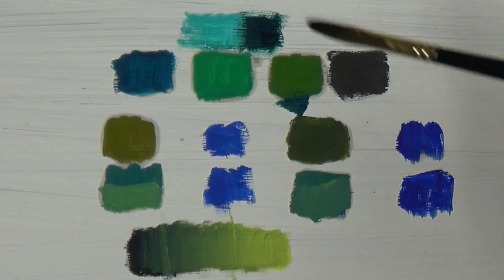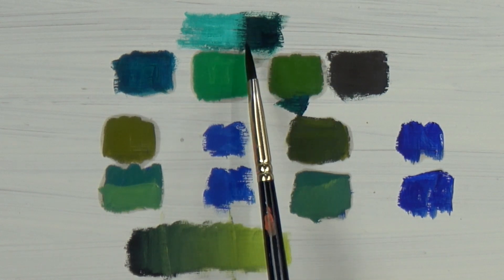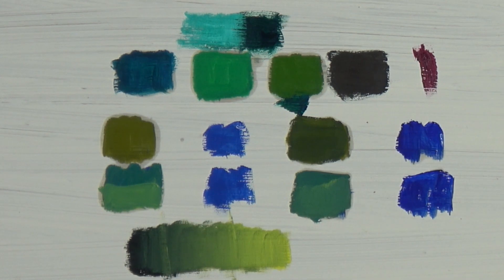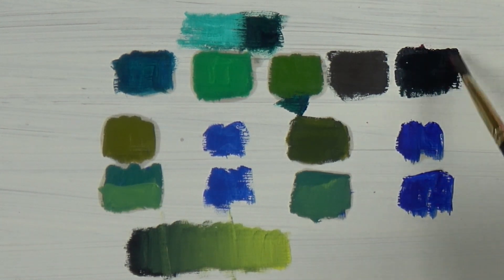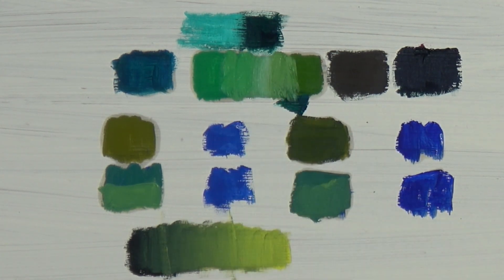So quickly winding up — this phthalo green on its own is a beastie. Don't let it loose unless you're sure you're going to keep it under control. The way you keep it under control is to use it with so many other values of colour on your palette. You do not need to keep just using phthalo — it's an extremely aggressive colour. But you can use it with almost every other colour on your palette: umbers, siennas, your yellows, everything. It will change the colour, values, and chroma of each and every one. And if you start mixing white with any of these, you end up with a cooler version of whatever you started with.